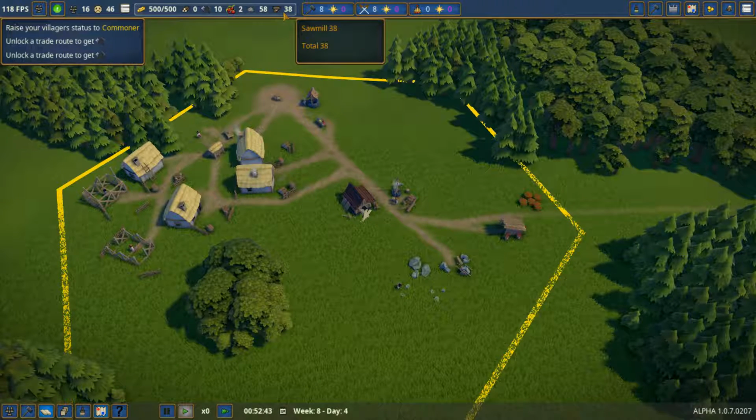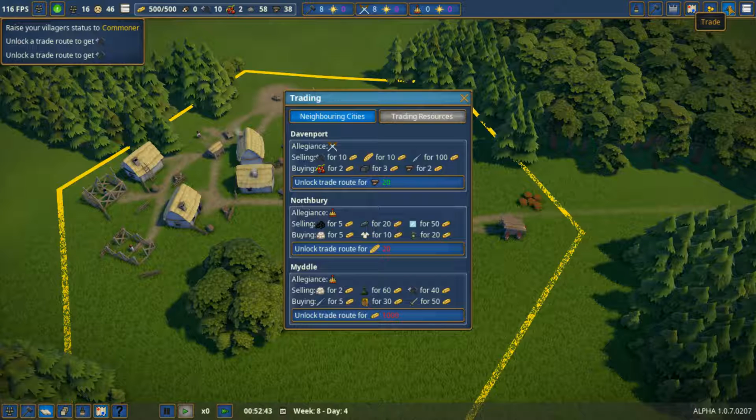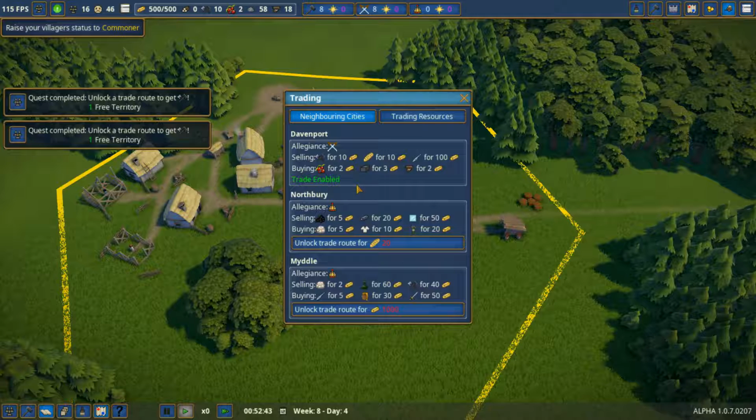The biggest thing that you need right now to start trade is you need those planks. So when you come up here to your trade menu, you will see we have trading. And you have 20 planks, or you should have close to 20 planks already. So that should help unlock your very first trade route. Now, that will help the quests and everything that you have over here.